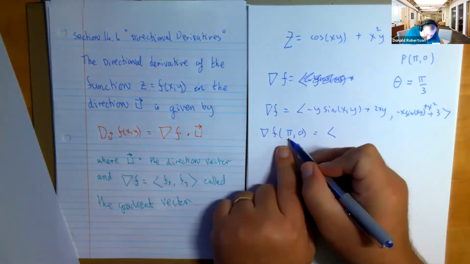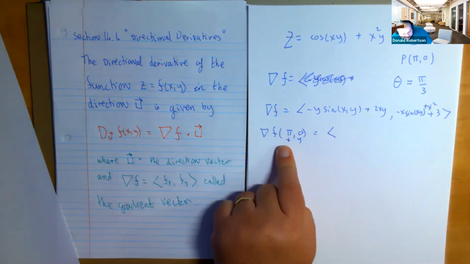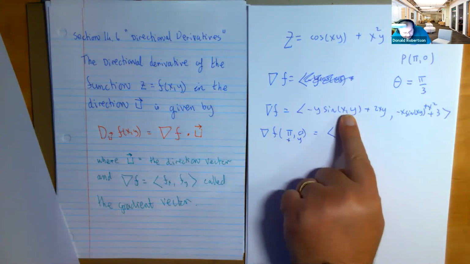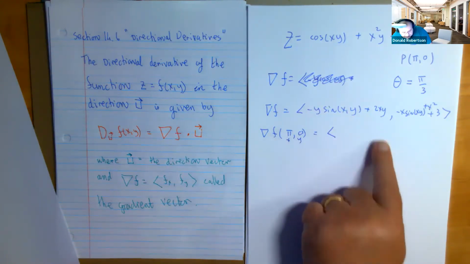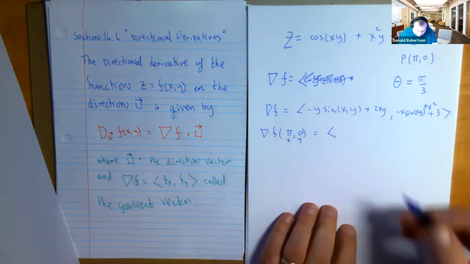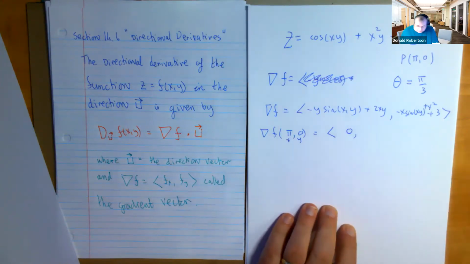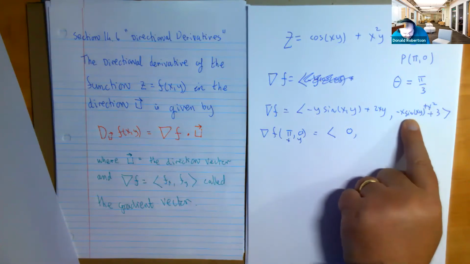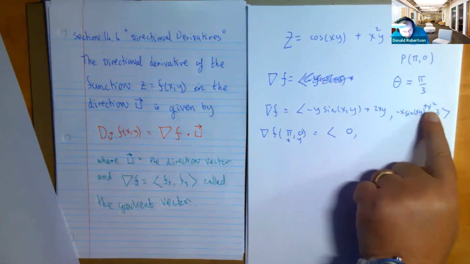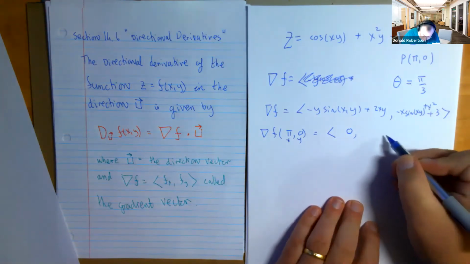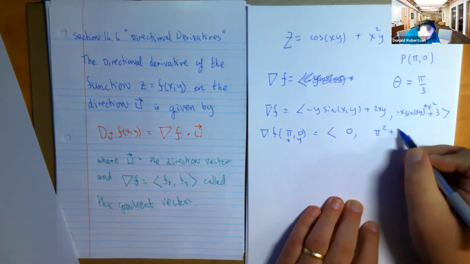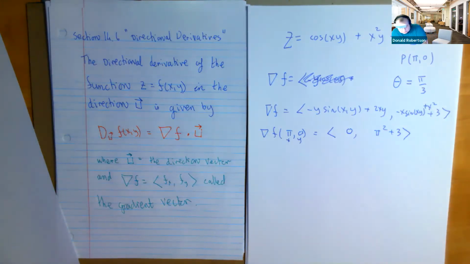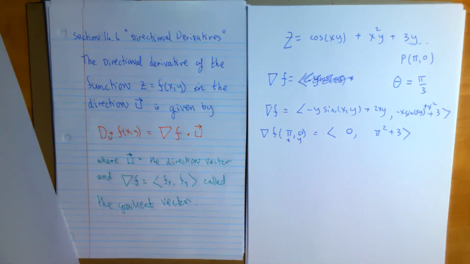To remind myself, this is x and this is y. If you plug it in here, don't you get 0, so I don't care about that. If you plug one of them in here, I get 0. So essentially, I can cut a whole load of corners and say it's 0. This guy's going to be 0. X squared is actually going to be pi squared plus 3. Does that look good? Yeah. Got to be a bit slower this time, right?